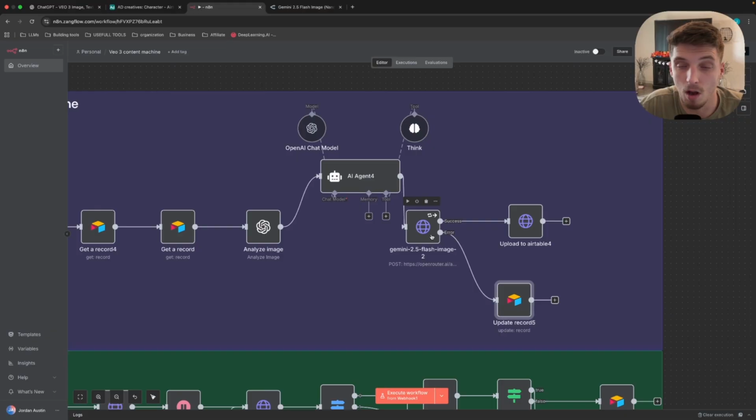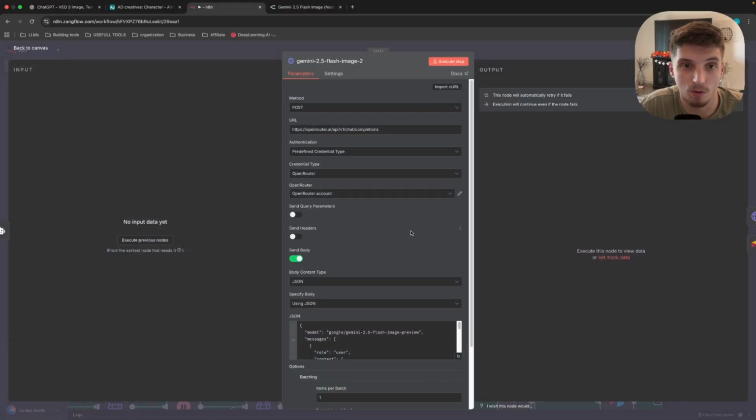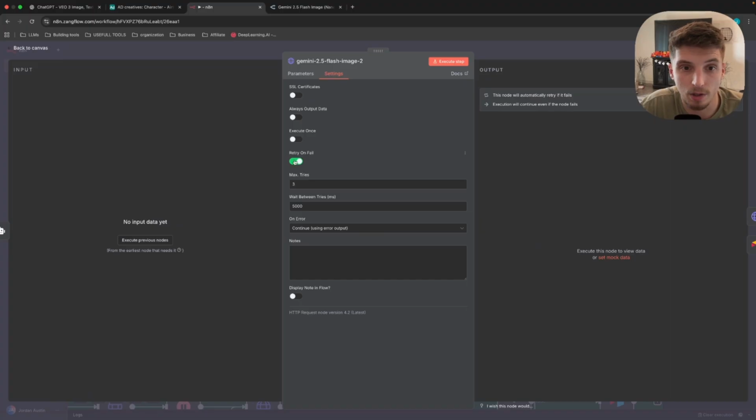Okay, now a couple things you need to set up with this node. I want you to go into settings real quick after you have everything done, and I want you to turn on retry on fail, max tries 3, time between in milliseconds 5,000. And then the next thing I want you to do is this on error. Instead of stop workflow, we want to continue using error output. Couple of reasons. If you watch my error handling video, we just want to put guardrails into our workflow to make sure that they're not failing for some stupid reason.